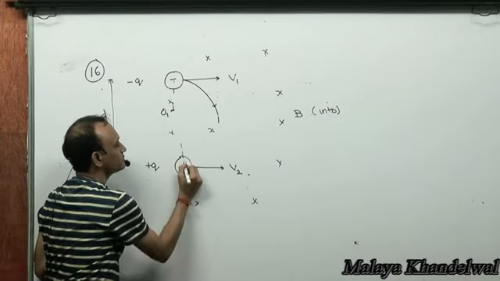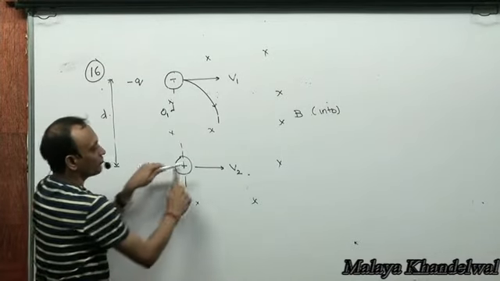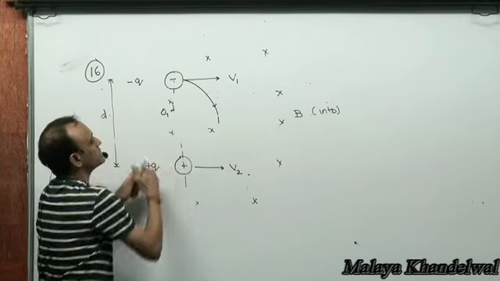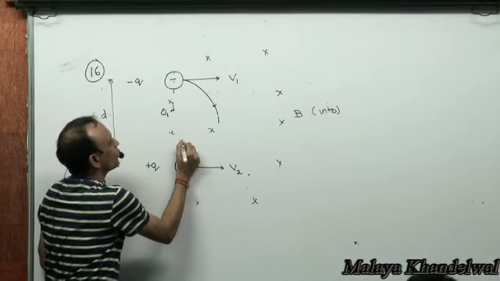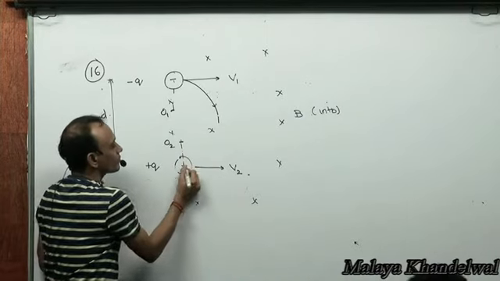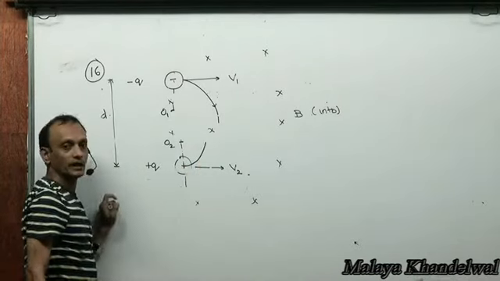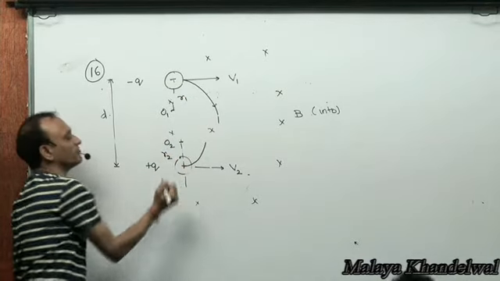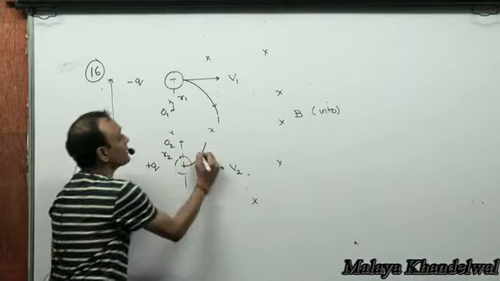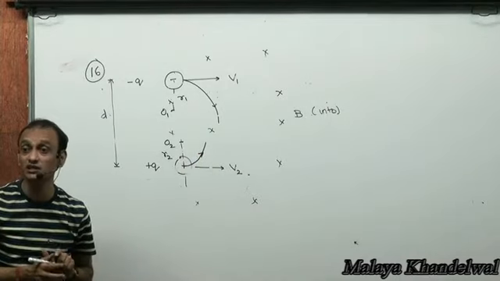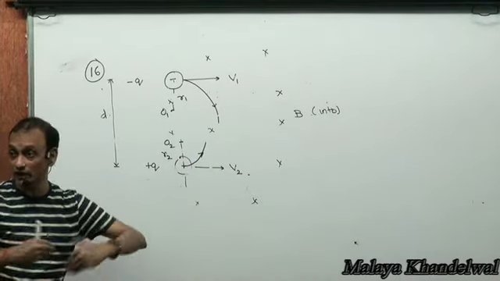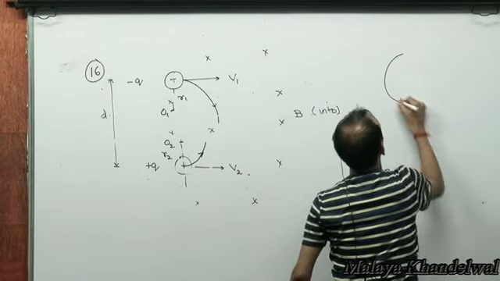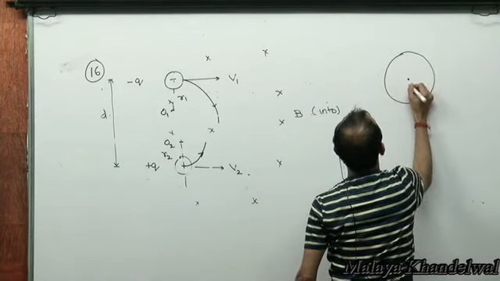How about this particle? V is like this. B is going into the plane of the board. So V cross B is upwards. So the center of this circular trajectory, O2, would be somewhere here. This will execute a circle of radius R1, this will execute a circle of radius R2. That's why there is a prospect of collision. They could collide, right?